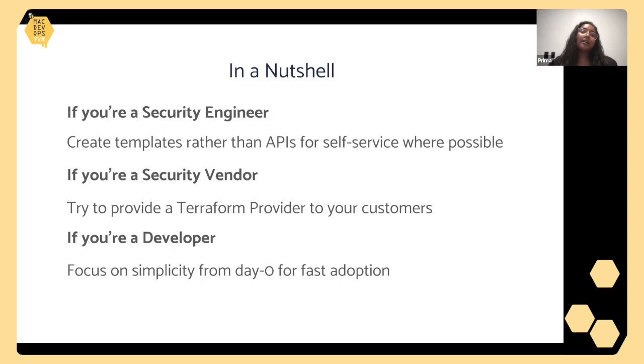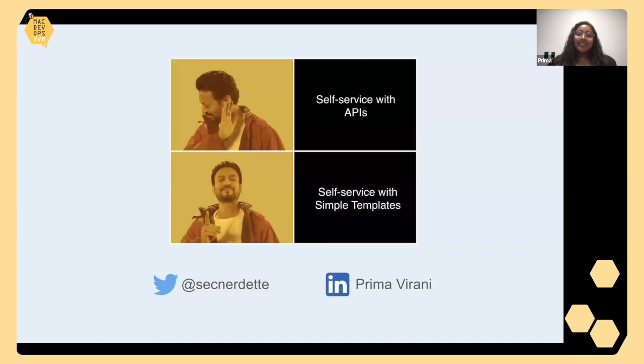If you're a security vendor, it would be best if you can try to provide a Terraform provider to your customers, because that eliminates them having to create a tool of this sort on their own, and it eliminates the need to build a CI/CD on their own that in turn connects to your APIs. So that helps your security teams move faster. And if you are a developer, focus on simplicity from day zero for fast user adoption, rather than trying to provide too many things. So yeah, that's the end of my talk.